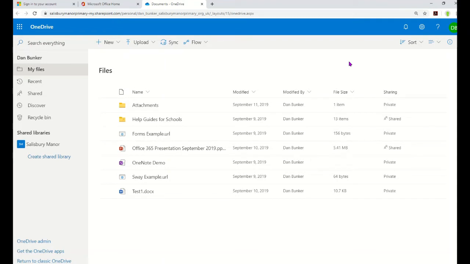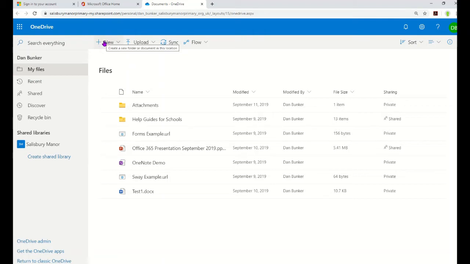So that gives us a nice workflow for students who aren't yet on Office 365, but you want them to submit work. And that might be a digital document like a Word document, a PowerPoint, perhaps a photograph. It doesn't really matter about the file type as long as they can upload it via their browser to your OneDrive folder. So let's get started and see how we can do that.